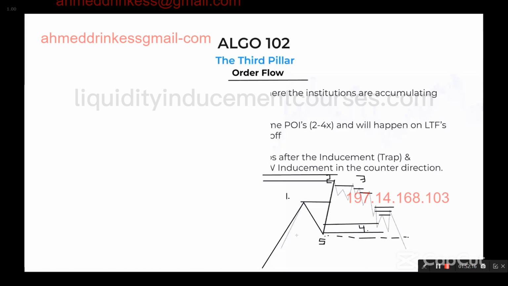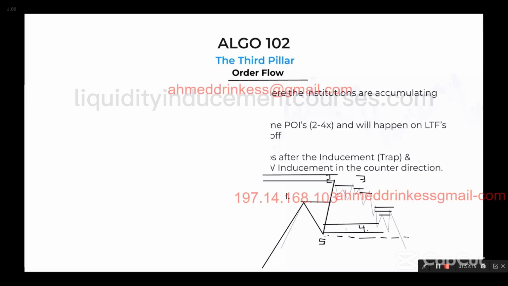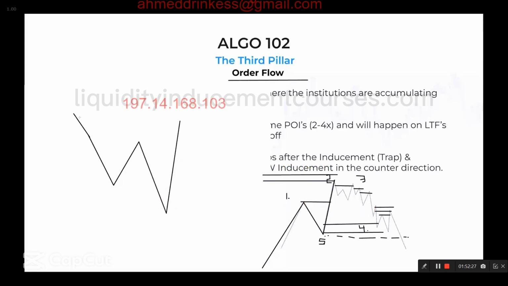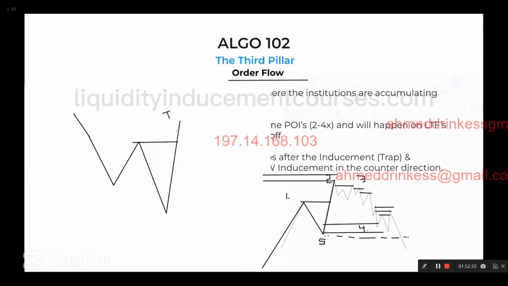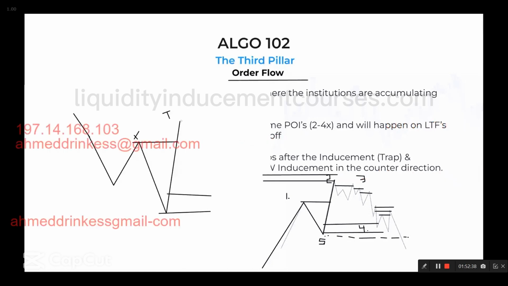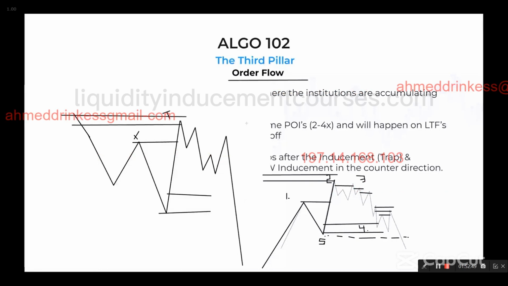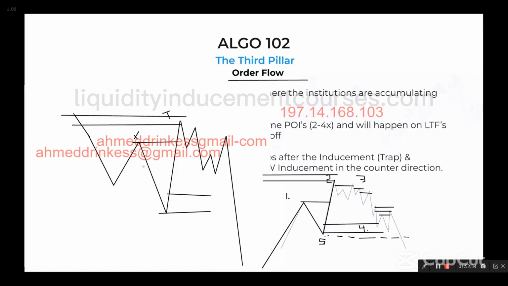So go ahead and label your charts like this, because for any inducement, it doesn't matter if it looks like this or if it looks like this, it's always going to be the same pattern. Here's my inducement. Here's my trap. I know my inducement is here, and this is my trap. I know my SMT is here. So that tells me if this is the right order block over here, I can now just focus on the internal order flow, because none of this is going to work. It doesn't matter what you do, but if you can master those diagrams for inducements, you then know where the traps are.